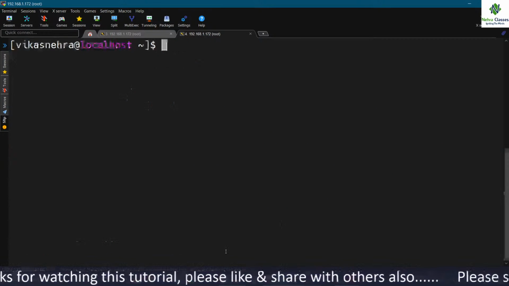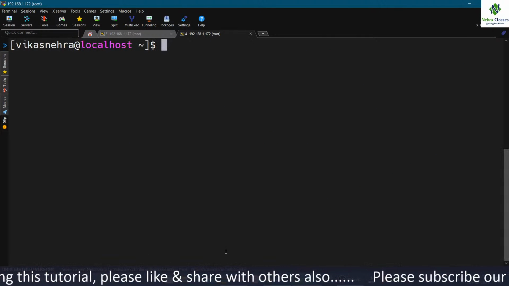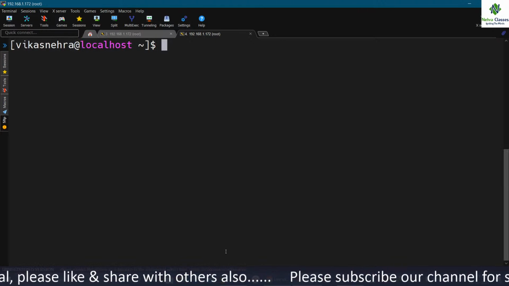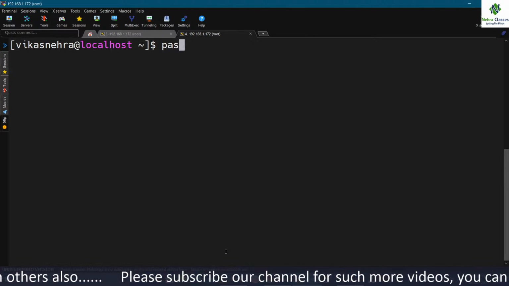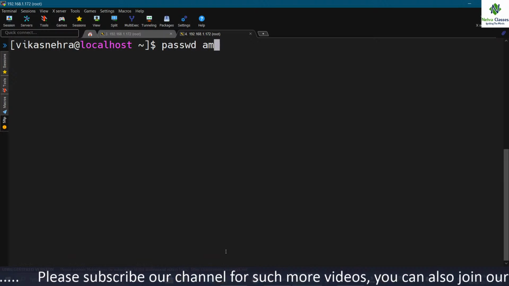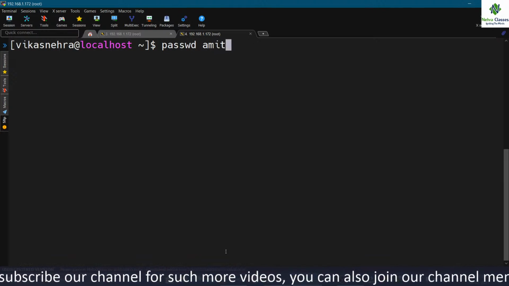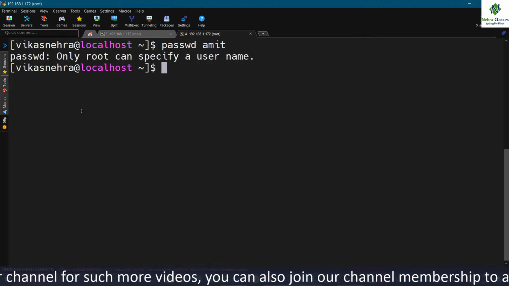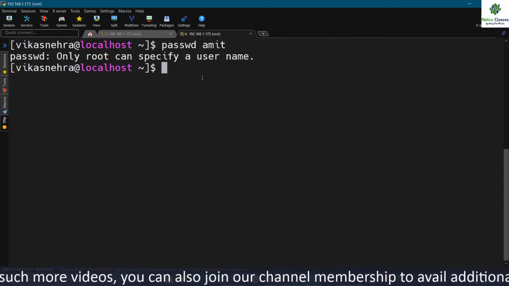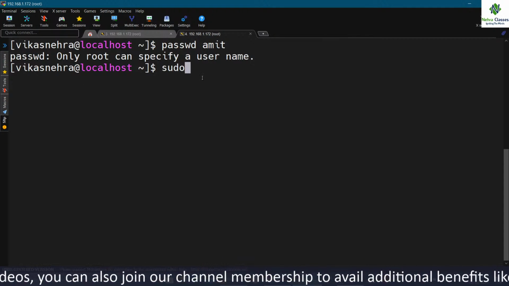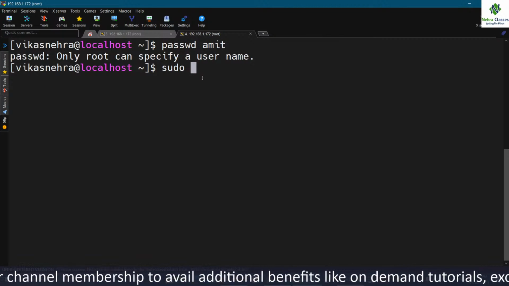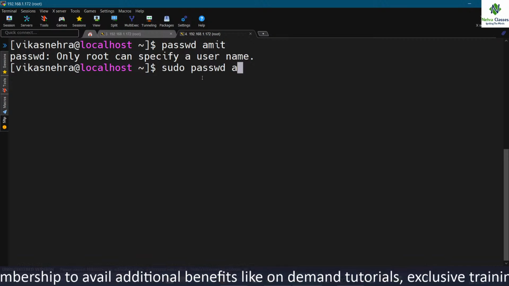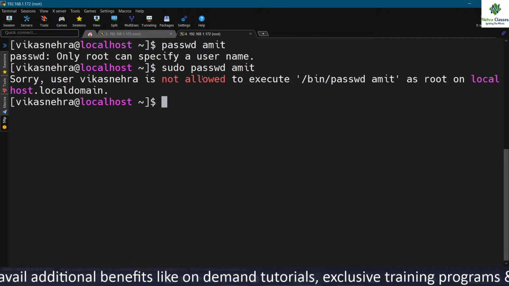If I execute some other command, suppose I want to change the password for this Amit user, I will write passwd Amit. It will not allow me to change the password. Here it will throw an error. And if I do it with sudo, by running the sudo command, then also it will not allow me to set the password for Amit.